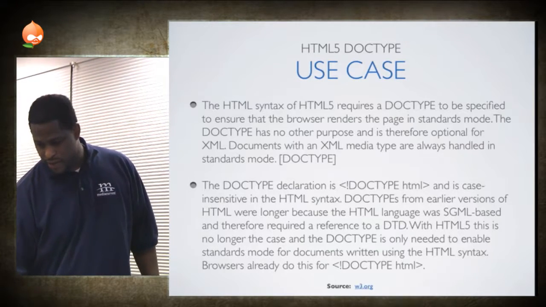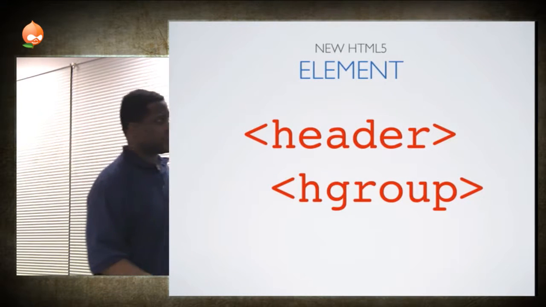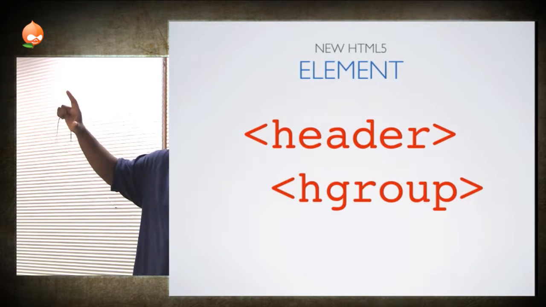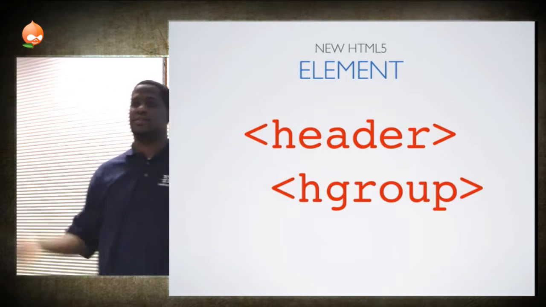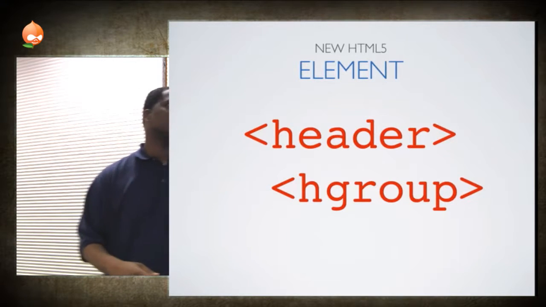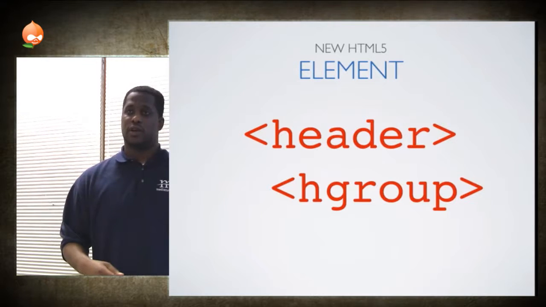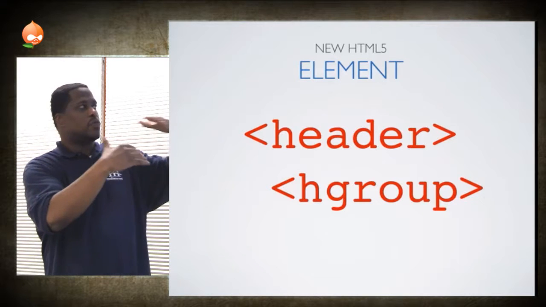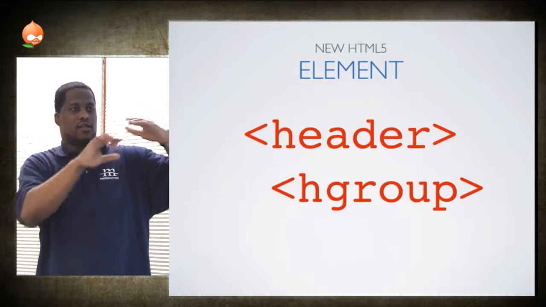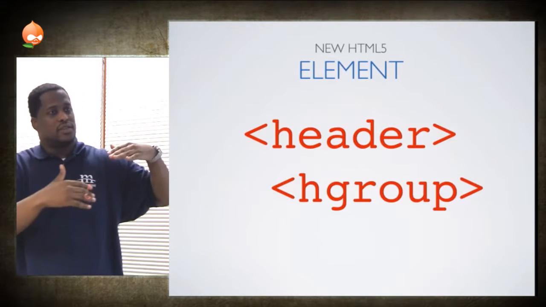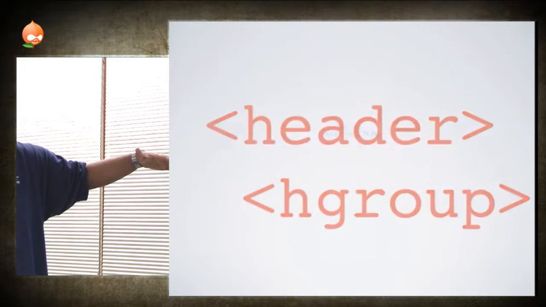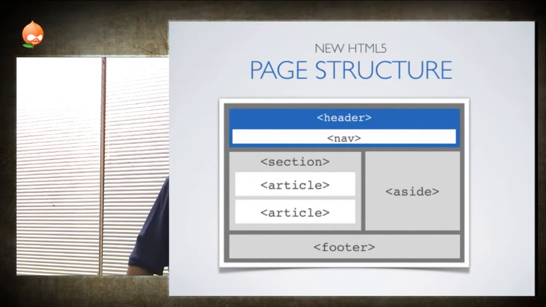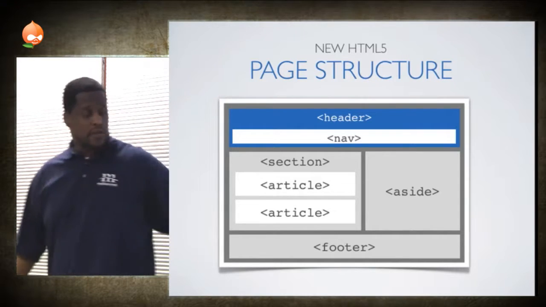So, let's talk about the header element. A header element, you don't have to just use it for navigation purposes. It's any type of header. Typically, you want to use this for section headers or article headers. On every page there's a group of information like the title and the name of the section, and you put that inside of this header. For example, it could be used here, inside of here, and in the rail on the side.